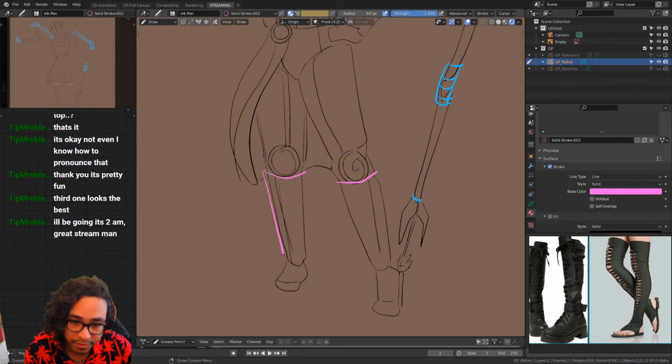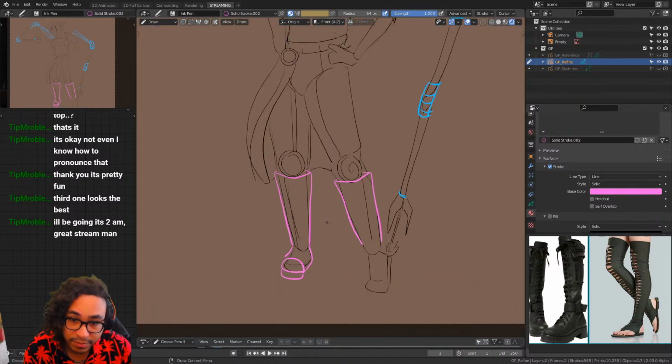This is not going to look great right now, but get some boot looking action. And I gotta make these boots way bigger. So I'm really drawing over here. We're gonna fix the boots.